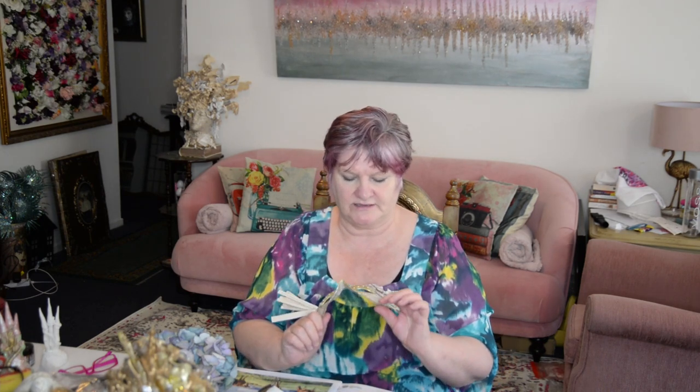So I put the flowers and all on it. But yes, this also started life just as one of the half masks. So, you know, you can see you can do some pretty amazing things with them. This was one that was made to match a paper dress that I made. And again, I cut this to the shape I wanted. It was very similar to one of those shapes. And I cut that down and I rounded the sides because I wanted a slightly softer look.